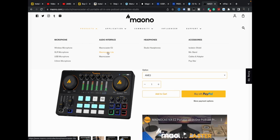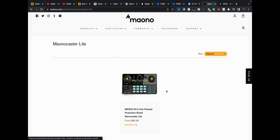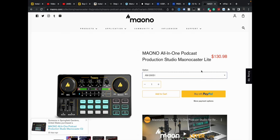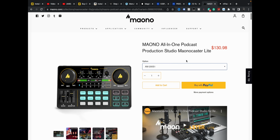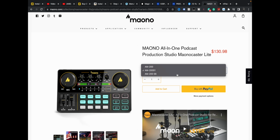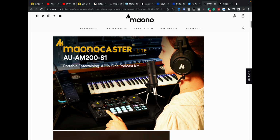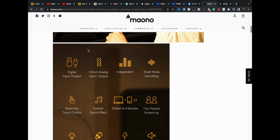If you look at the MaonoCaster Lite, you save a little bit of money. This is the actual full product, it's not the bundle, I don't believe. This is the option, so $90. So you save yourself a little bit of change, for sure, if this does everything that you need it to do. I don't know if they have the bundle. This says different ones here, Production Studio, MaonoCaster, S6. You got these options. Is it actually changing the box? I don't know if it does. Anyways, they do have the bundle with the microphone.